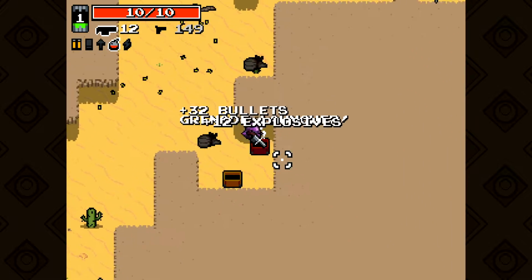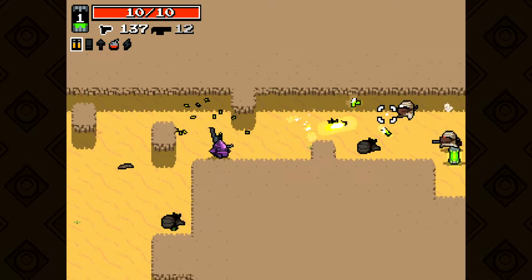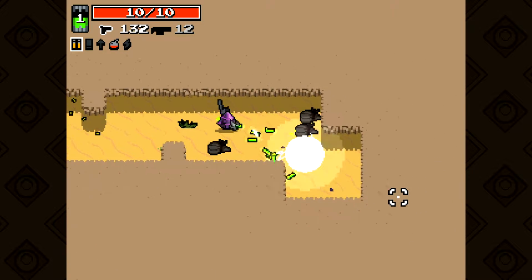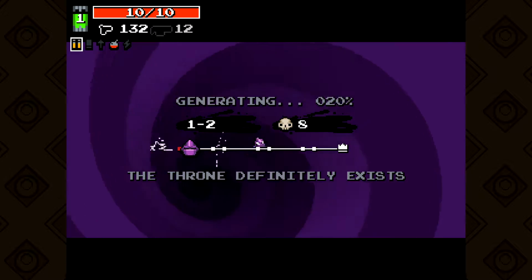I know some things about this game. Oh, shoot. You're gonna have two weapons, right? I'm pretty sure you're gonna have two weapons, though. No, okay, whatever. I think that's fine, right? I think we're good.